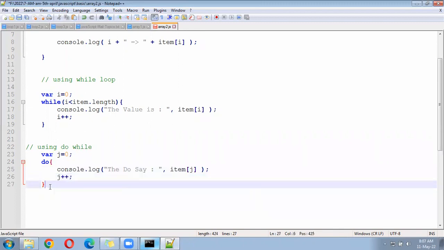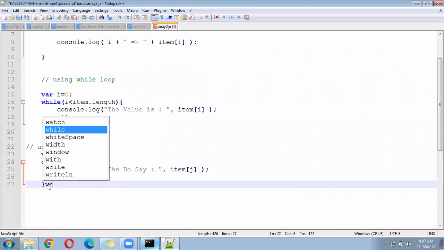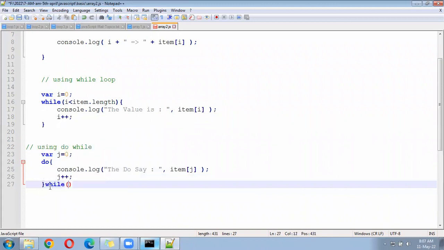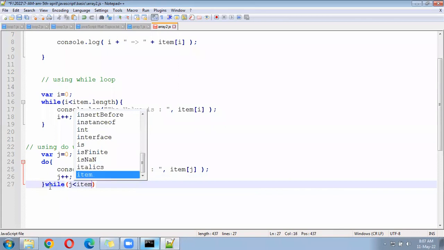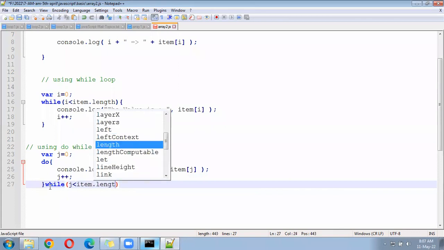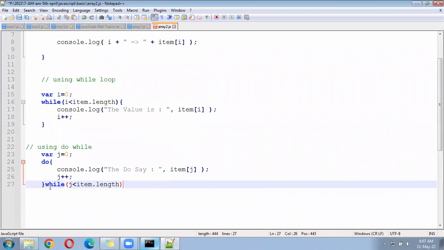Below apply the condition while j less than item.length, semicolon.